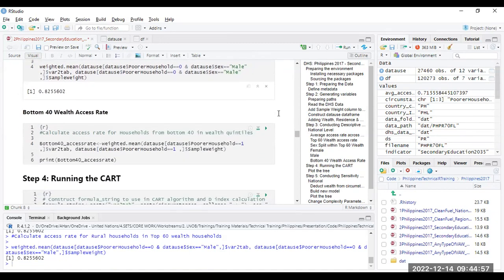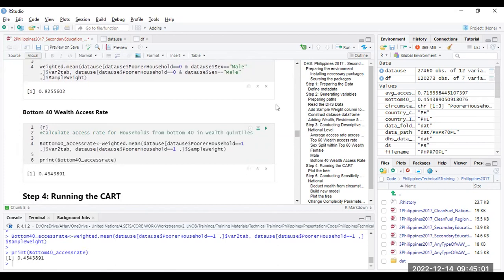And then we can also check the bottom 40. No problem so far? All good?